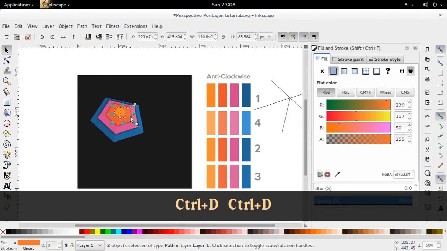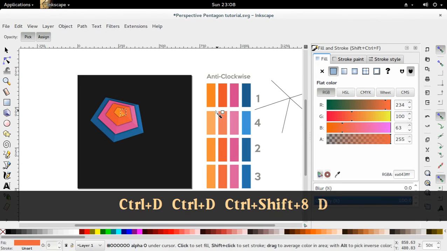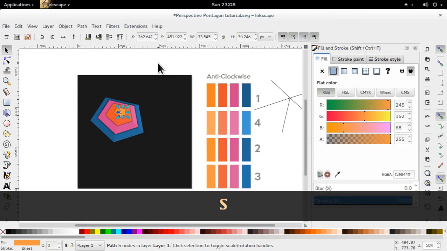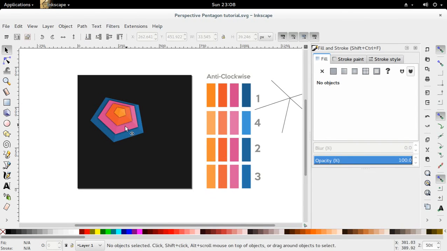But lastly, duplicate this, select the 2 of them, Control Shift and star, color dropper on the third one, select the gold. Good. So we see it's taking the colors.